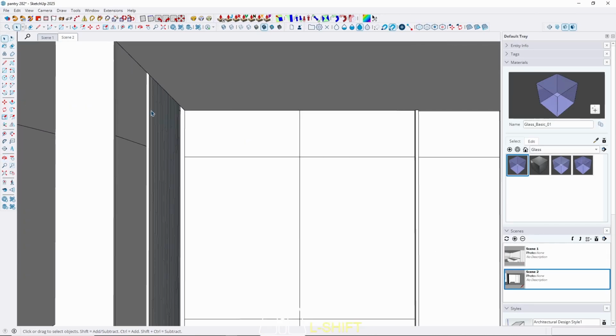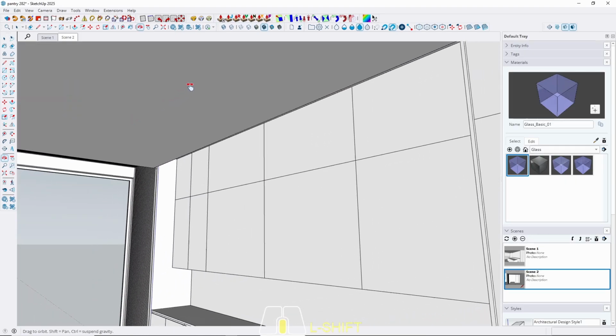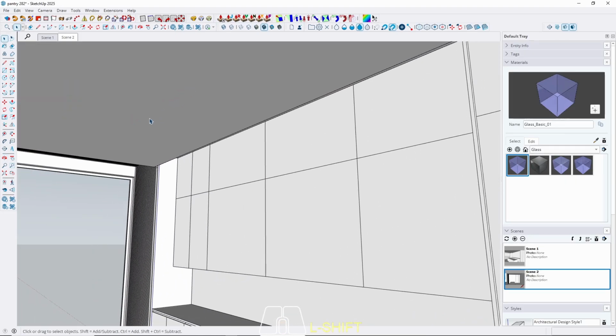Next step, I will make a ceiling treatment, like light placement and maybe an AC trunks and other things.